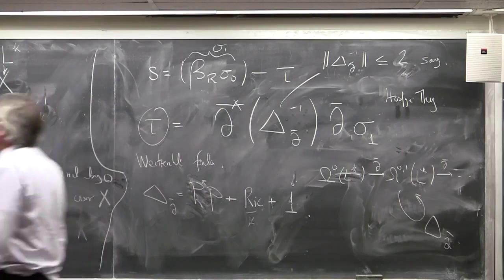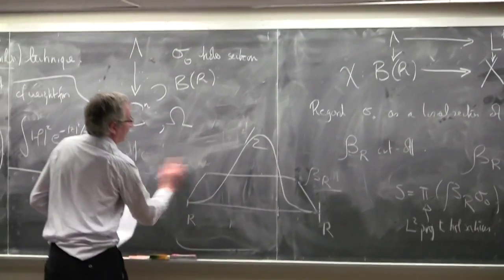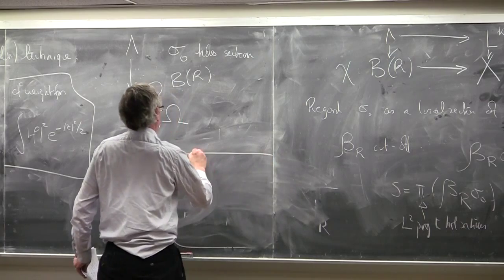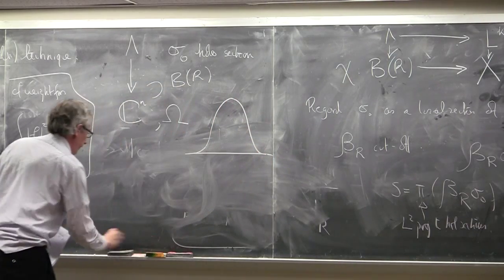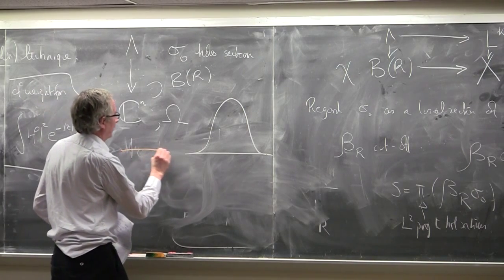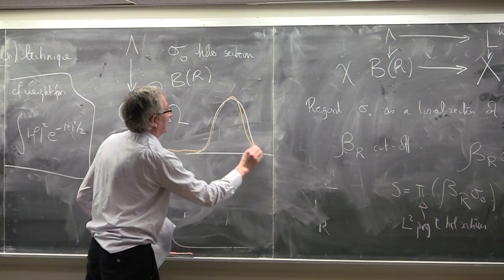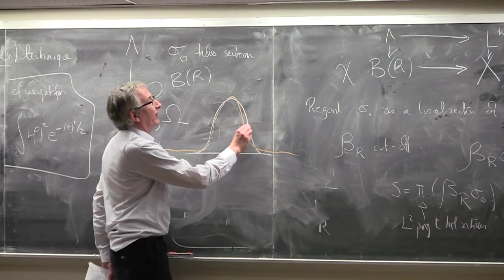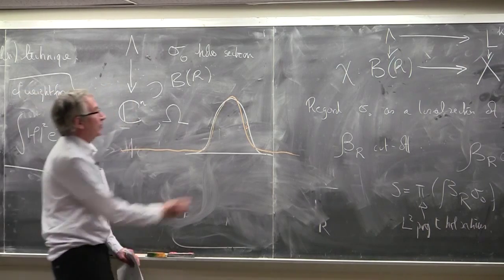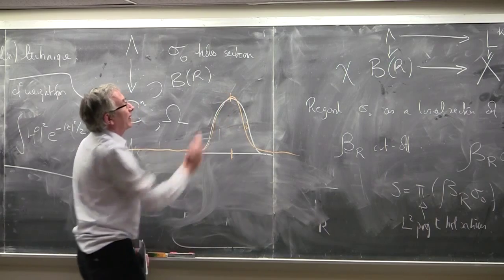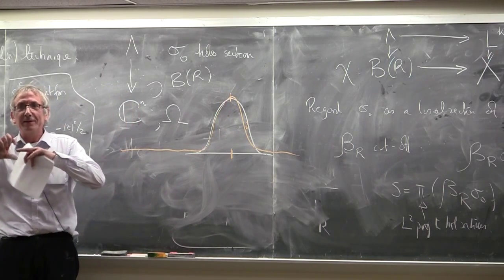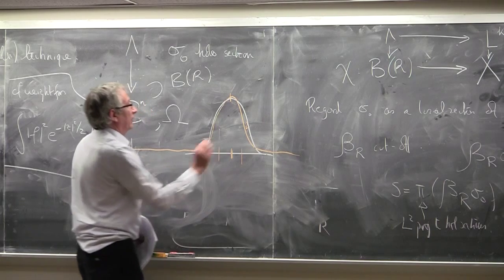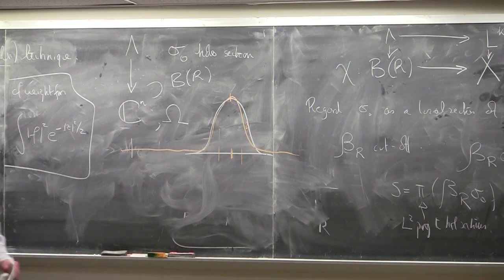So now we redraw our schematic picture of our Gaussian section. Now we know that we've slightly adjusted it. We've now got it all over the manifold. We've got some slightly adjusted thing, which actually is a holomorphic section. At this point, we only know that the difference is small in L2. But we want to get a pointwise bound at the point we started. We want to know the difference is small pointwise, in fact less than 1, so that our section is still non-zero. If we restrict to some fixed size interior ball, then tau is holomorphic.